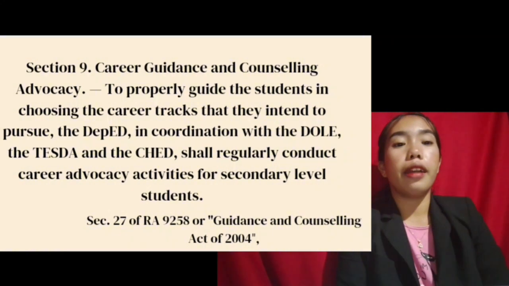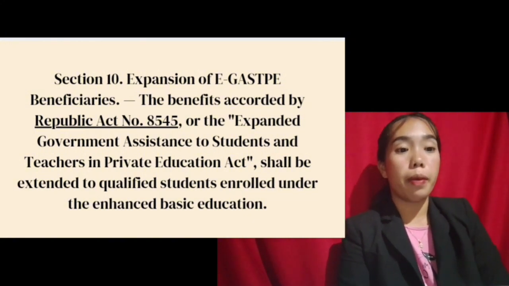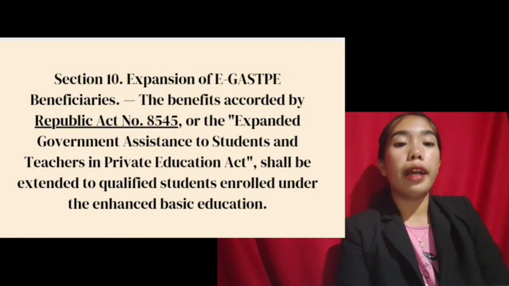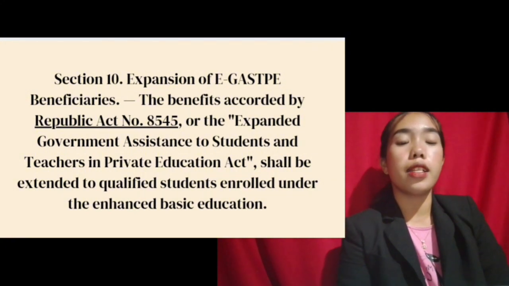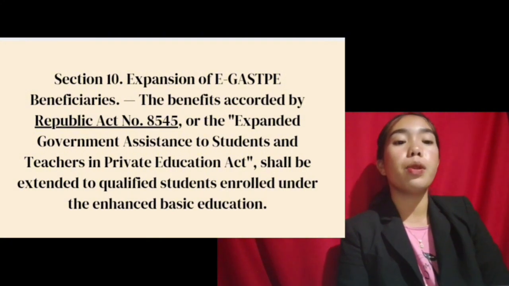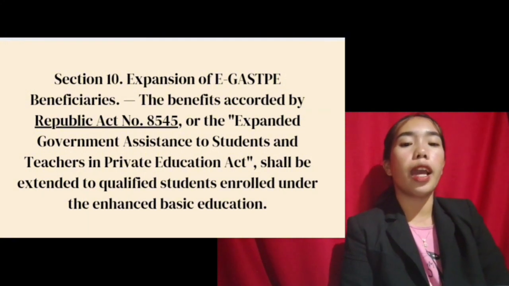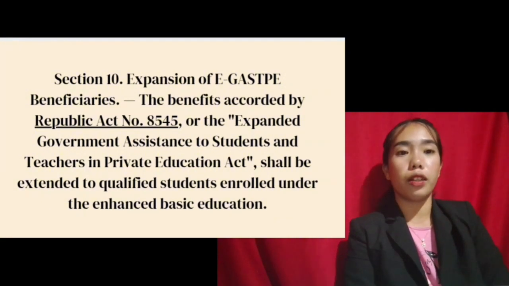In Section 10, extend the benefits of the expanded government assistance to students and teachers in private education under Republic Act 8545 to students enrolled in the Enhanced Basic Education Program. This means that eligible students in the new program will now qualify for financial aid and other support services that were previously only available to students in traditional private education.